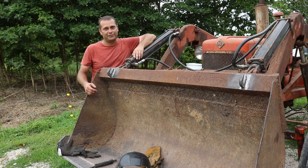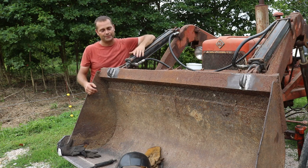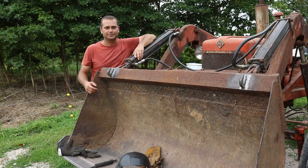So that first hook over there, that's exactly what that was. I struggled with that first hook and that weld came out looking ugly. Now it was a good weld, but it was just an ugly weld to look at. So I took an angle grinder to it and I smoothed that weld down so that it's nice and smooth all the way around. It's a lot more appealing to the eye. And I'm pretty happy with the way both of these hooks look. I'm ready to go ahead and put some spray paint on them and go test it out.